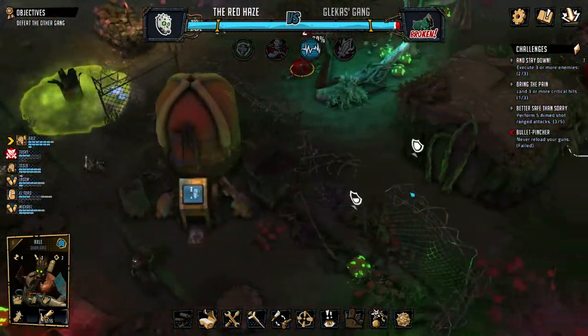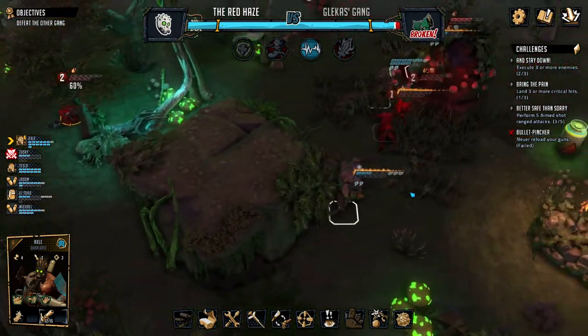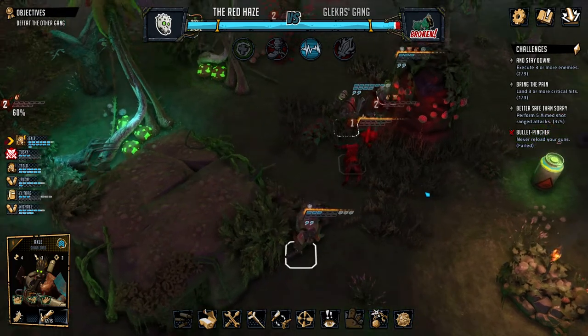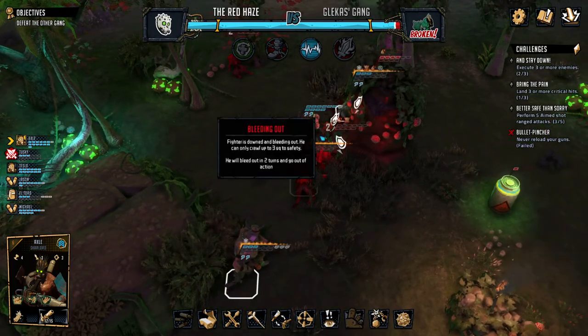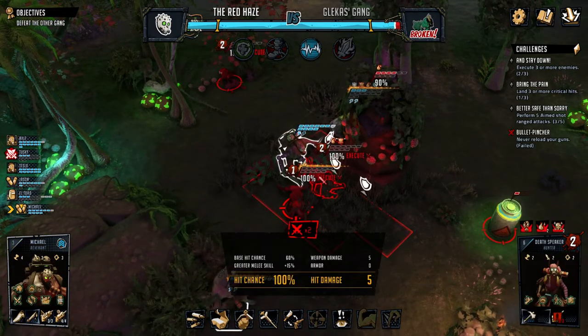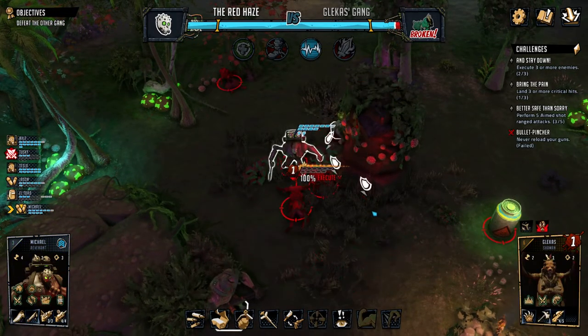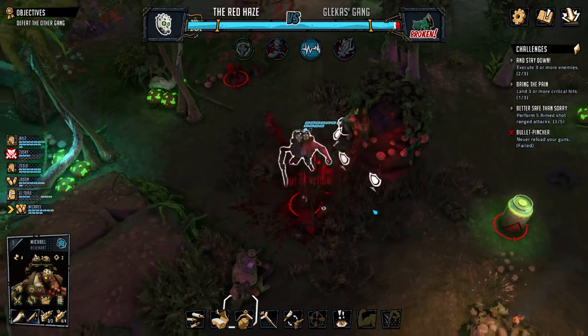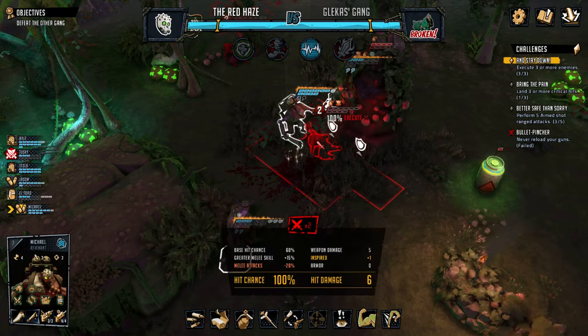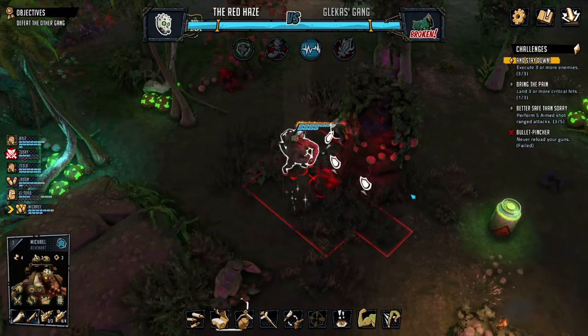I should take a look and see what are the challenges. Execute 3 or more enemies. 3 or more crits, 5 aim shots. Okay. So I can get some more by just executing people, so that's what I'm going to do. Michael, execute their leader. Execute the other guy for fun.